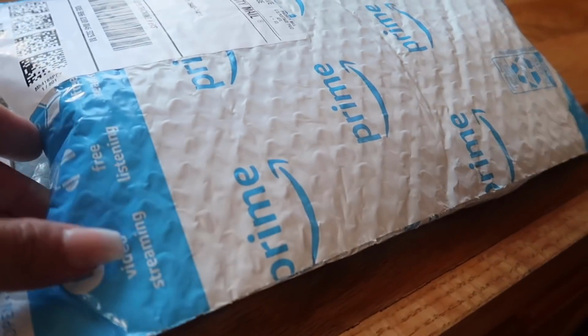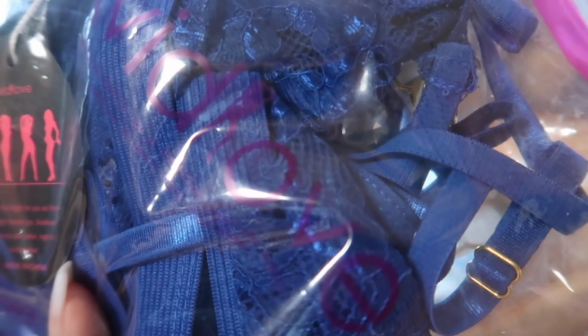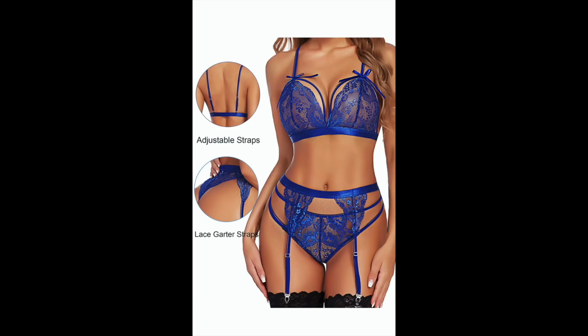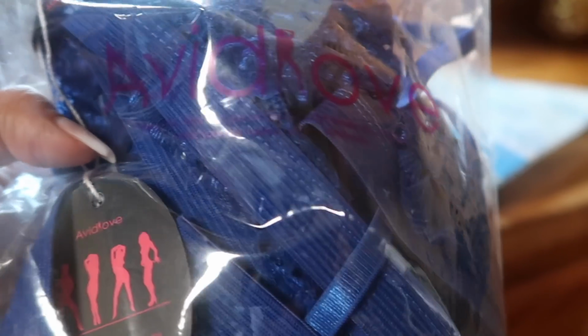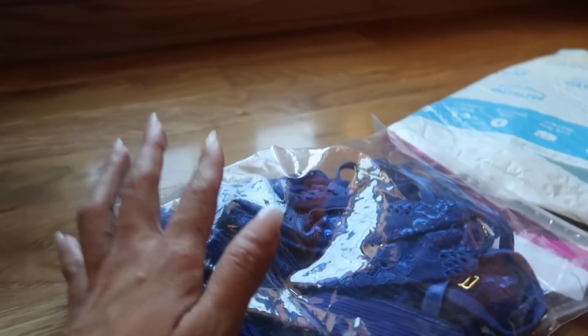And I have one more package here. This is actually from Jerome. This was from my Amazon list. Thank you so much for the gift, guys. It's from Avid Love. It's a lace garter lingerie set, and I'm going to be wearing this. Looks really nice. Thank you so much for all the gifts, guys. I really appreciate your time and effort for connecting with me. I am so excited to take you guys along with my journey here on YouTube and on my Patreon page. Beautiful color, right?